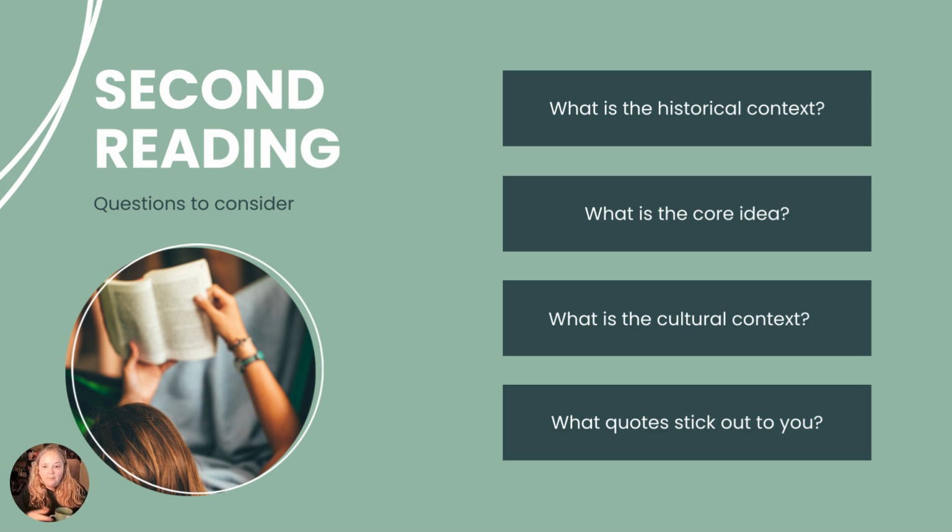And then think about what quotes in the article stick out to you and maybe circle those. Usually, these articles are going to have some kind of cited evidence, or they're going to be interviewing other people and have quotes from those people. So just think about which quotes might stand out to you and why.